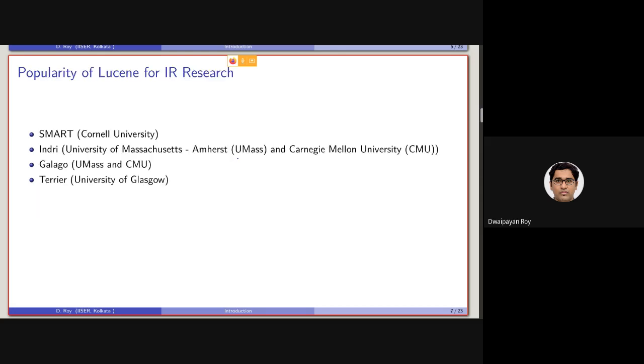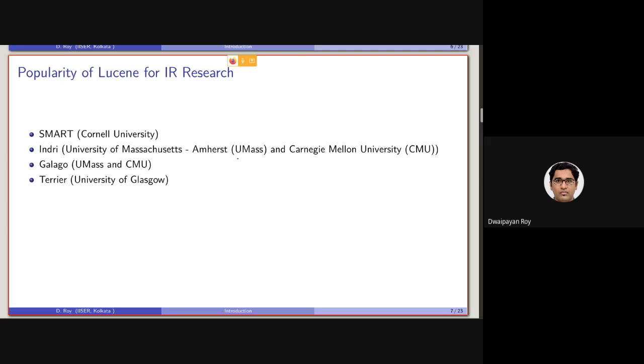Now let me give you a very basic background of the information retrieval research domain and where Lucene comes into the picture. As we have said, research on information retrieval was started by Gerard Salton in the late 60s. He was also the co-founder of the computer science department at Cornell University.